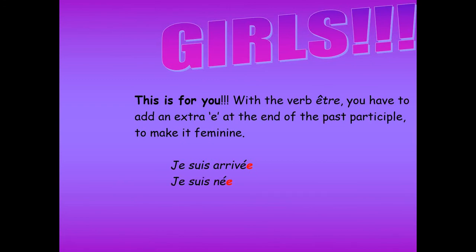I was born. I'm a girl. I've added an E. You don't do this when you're using j'ai in the past tense. It doesn't happen. Why does it happen here? I don't know. It's just French being weird. Je suis venu. I came from Italy. Whatever. Je suis mort. I died. Okay. Be aware of that.